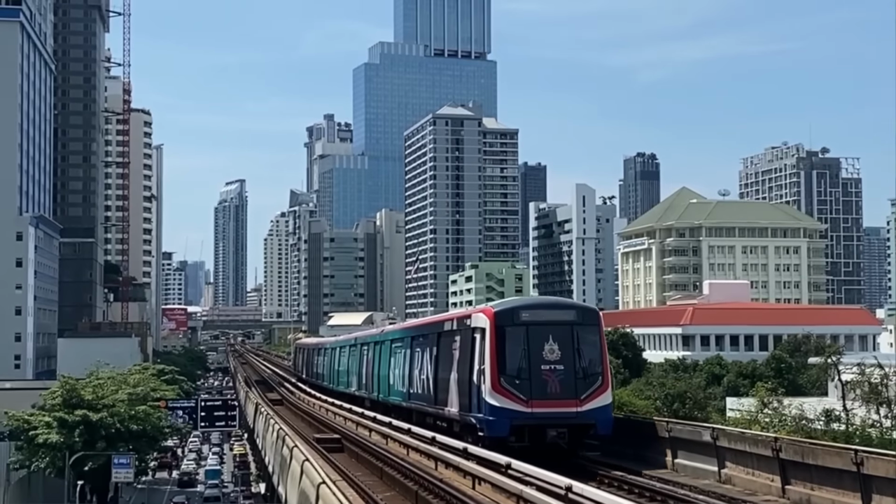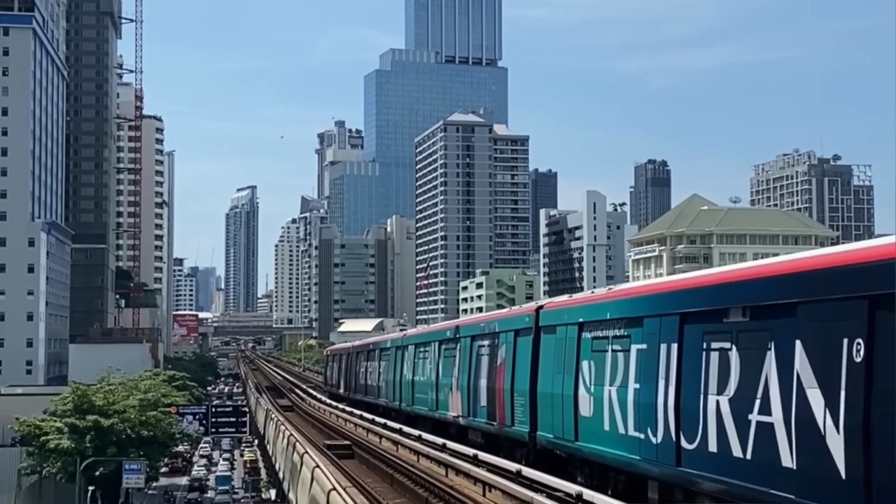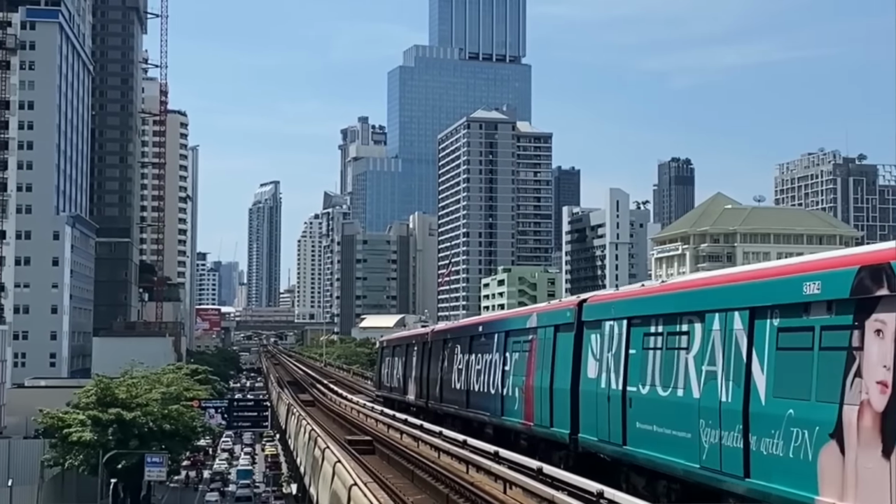You'll have seen that we were in Bangkok for 5 days, and it could be quite expensive to get around, but we used the SRT and the MRT trains, which were absolutely fantastic. It's their equivalent of the London Underground. The most we spent was 70 baht, which is less than £2, but most tickets were 40 baht, which is £1, to go pretty much anywhere in Bangkok.